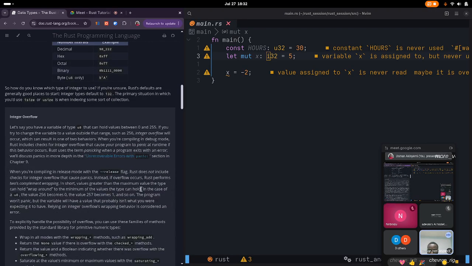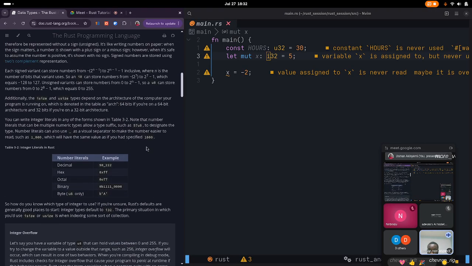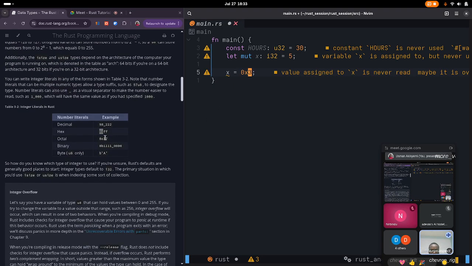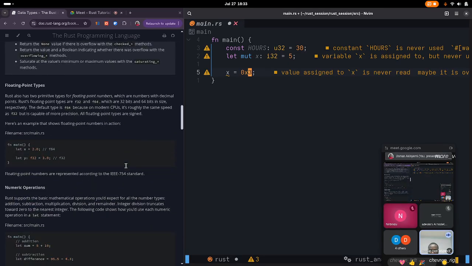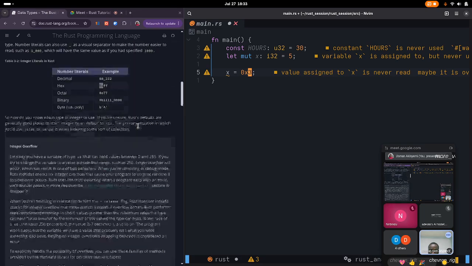We also have other types. We have the decimal, which is the floating point. You can have different formats of it. For hexadecimal, you can put 0x to say that you are using hexadecimal format, let's say 0x5 or something, so the compiler understands it. If you are getting an octal or binary number, you can also use a byte. We could talk more about it, but that's about types.